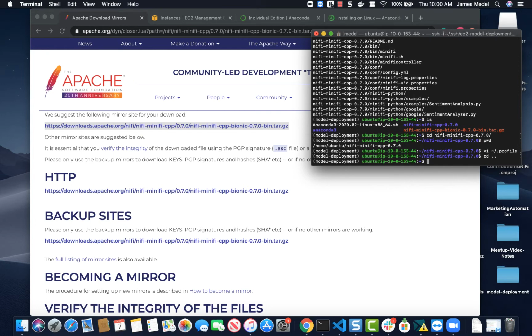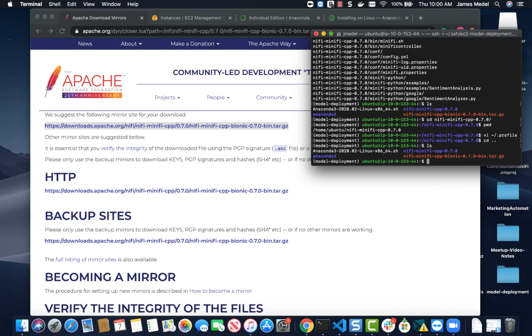So let's go back. Let's git clone on branch Mojo py MiNiFi CPP.